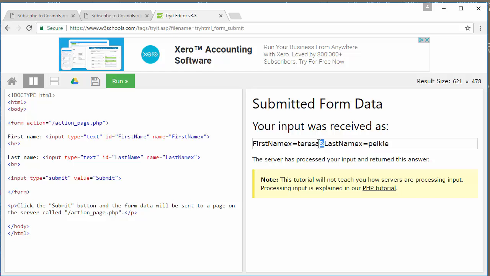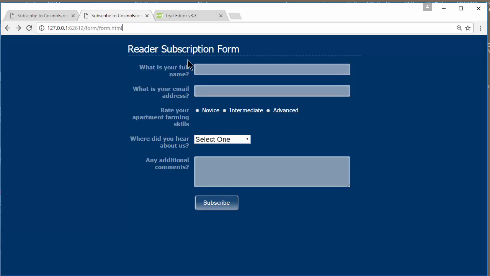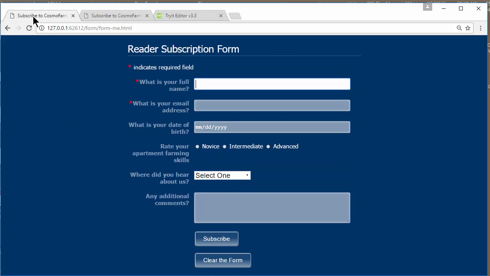So in this assignment, you have an action coded in as an HTML file. When you click subscribe, it sends it to a fake action, submit.html. Part of your assignment is just going to create a simple page that says, thank you for subscribing to our newsletter. Now, this is what you're going to have after you complete the instructions in the book. This is what you're going to have after you complete my instructions.